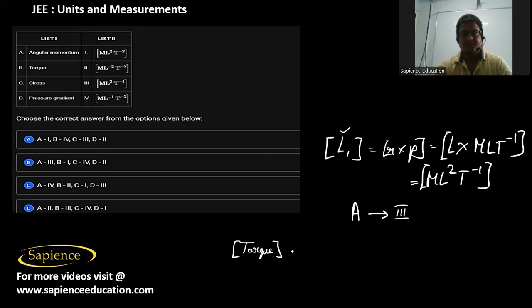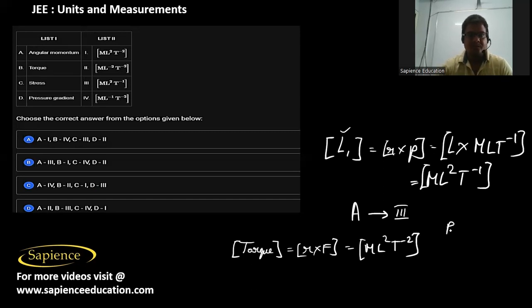So now torque is equal to R cross F. So therefore the dimensional formula is force into length. So it is ML squared T power minus 2. So it means that B matches with 1. A matches with 3 and B matches with 1. So it means obviously option B is the correct answer, but still we can verify the part C and D.